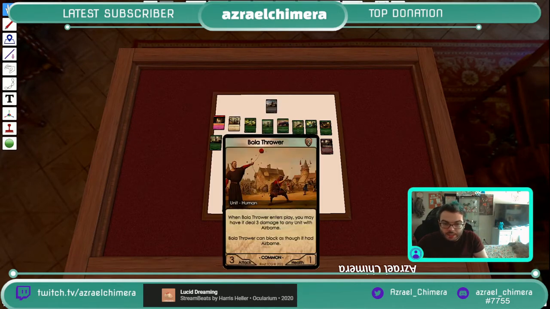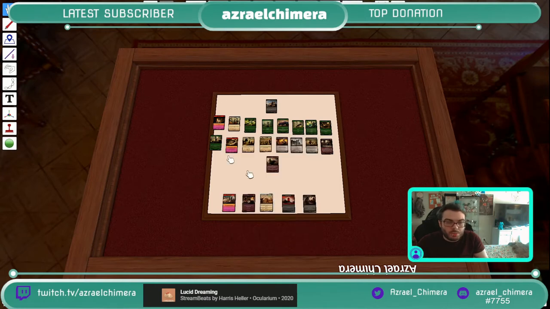This is allowing us to take down Wyvern Hatchlings. It can also block as though it had Airborne, which is going to allow us to block future Wyvern Hatchlings or other Wyverns, things like that.